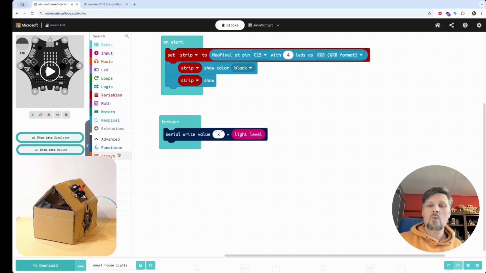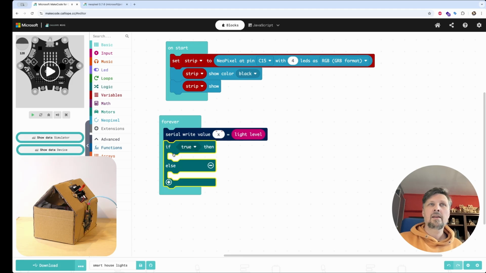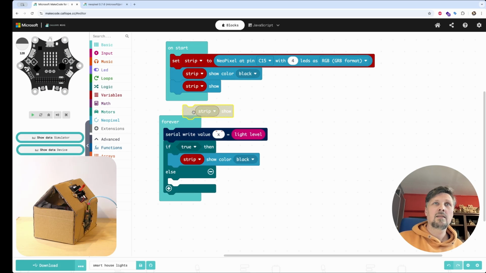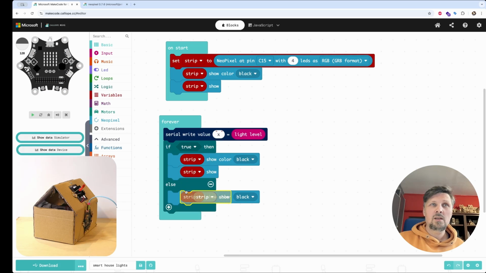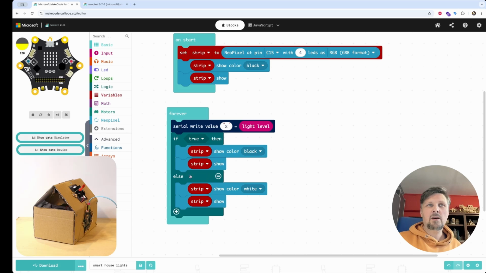So now when I know how my sensor works, I can start creating the algorithm for my automatic lamp, and it will be a simple condition. If it is bright, then the lights have to be turned off, so it has to be set to 0 and sent to the NeoPixel module. And if it gets dark, then we want to turn on the light, so we set the color value to white. So this is the operation of my lamp, and now the condition, how it will operate.